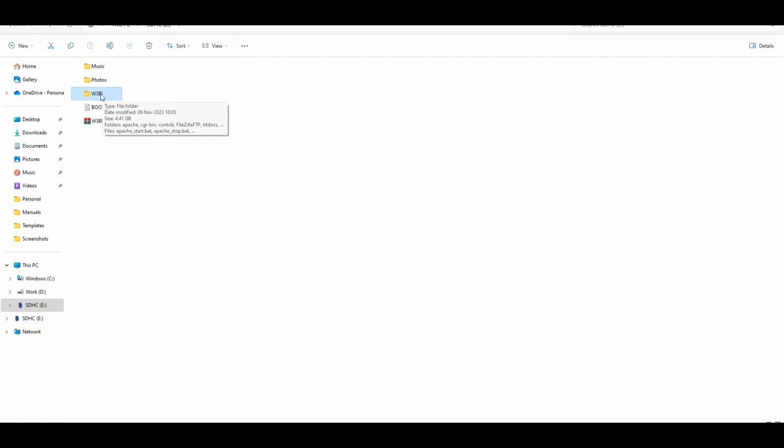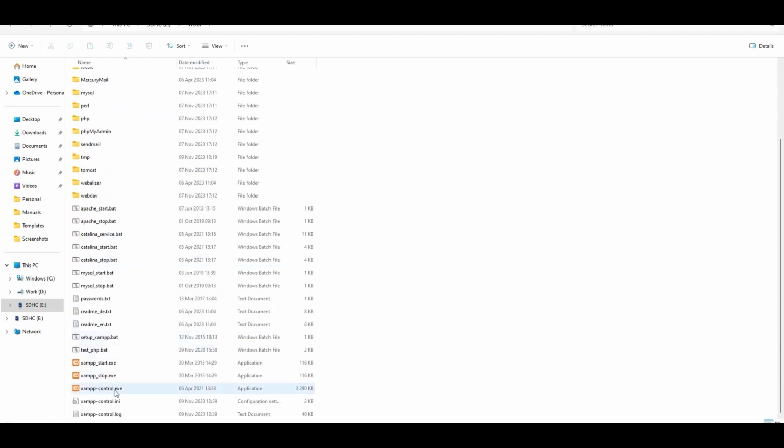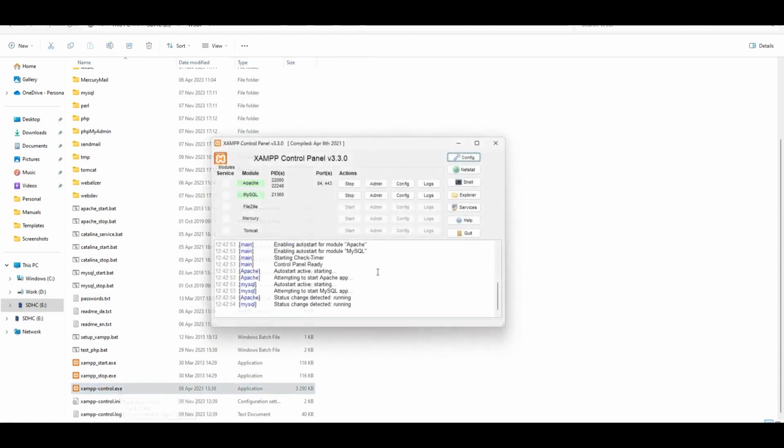The third step is initiate. To initiate your BI in a Box container, find the XAMPP-Control-EXE file. Double-click on the file, which will launch the W3BI environment and ensure that you can now access BI in a Box. To verify that Step 3 has been successful, look at the modules that display Apache and MySQL. Apache will be running on port 84 and MySQL will be running on port 3307. If both modules are green, it means you have completed Step 3 successfully.